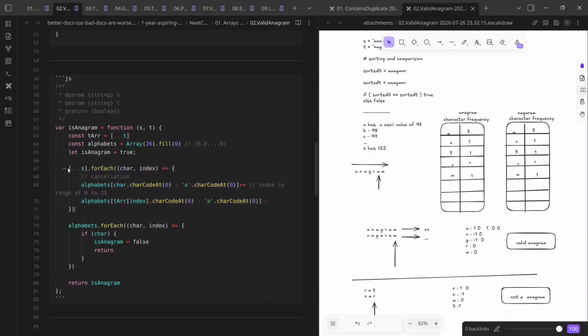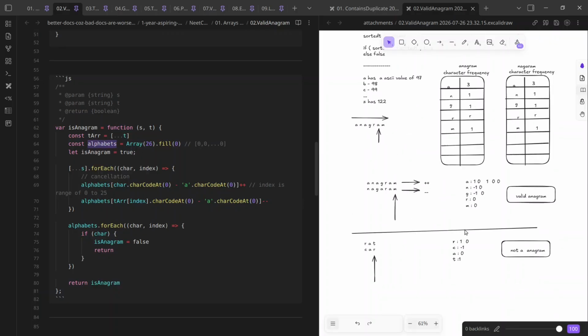So for all the S characters, we are converting it into an array, and for each character we are looping over it. So we have created an alphabet array. The approach I told you of a map, right? At A we are incrementing, decrementing. At N we are incrementing, decrementing.